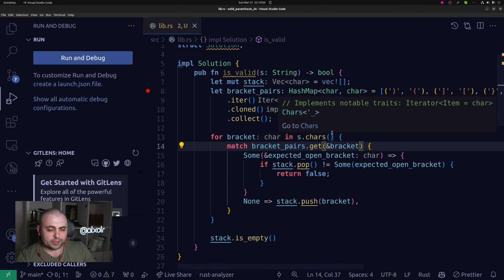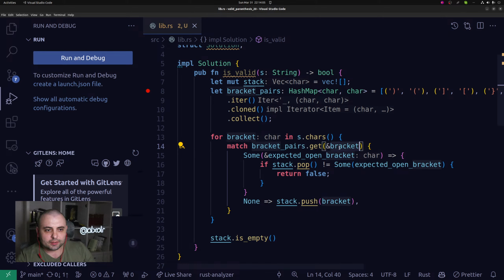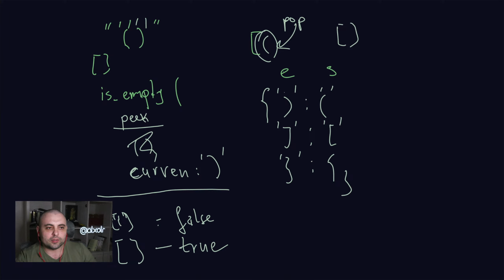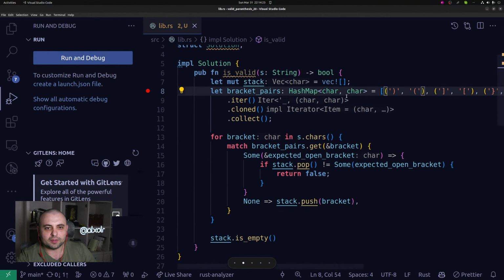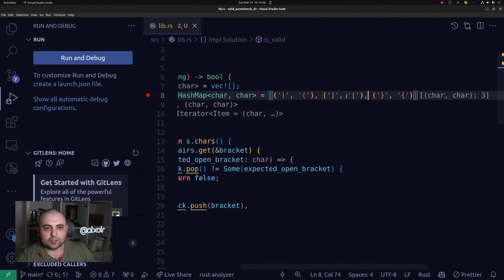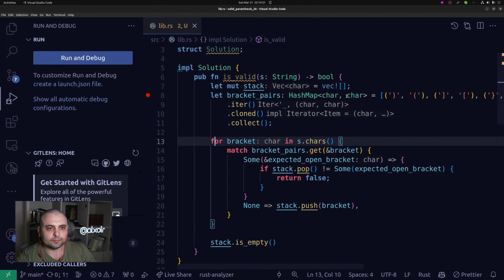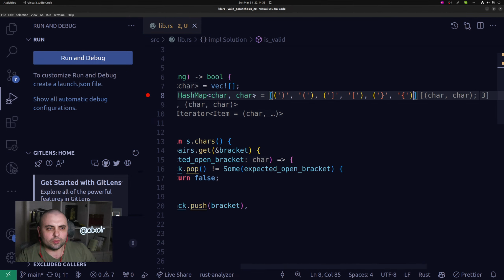So what's the algorithm doing? So we check the bracket pair. For the current bracket, we check its pair. So it's exactly what I've stored. So exactly this, that's the hash map. So kind of I was brainstorming it the right way on the whiteboard. So we have the pairs as tuples, and then we create a hash map out of this. That's cool that I don't need to create a vector, because this will be dynamically typed.